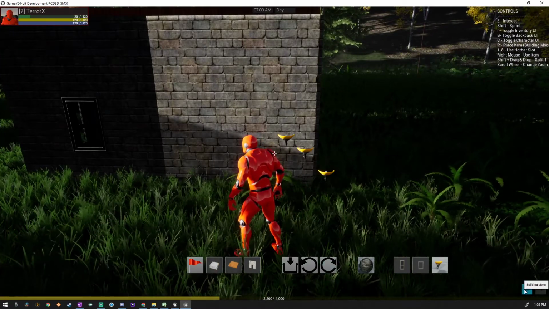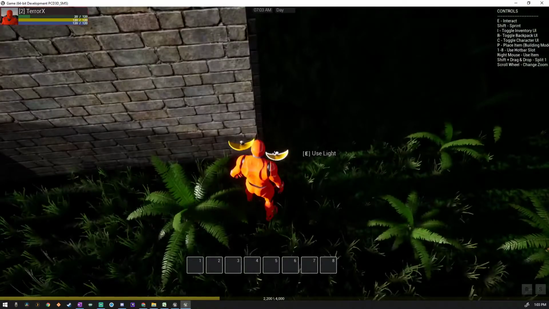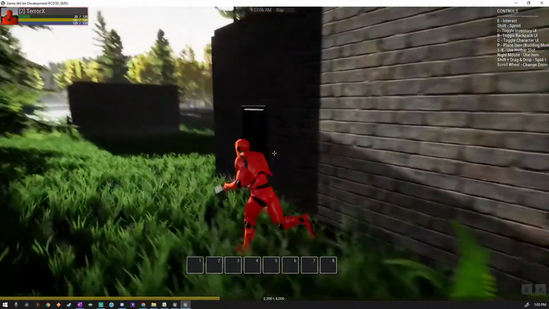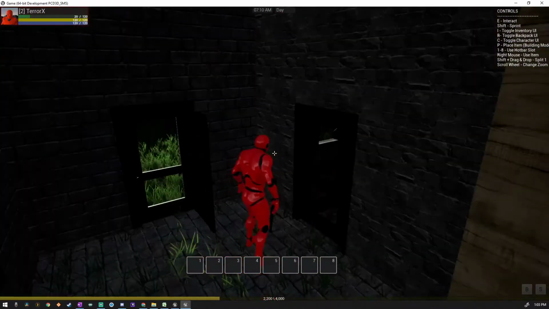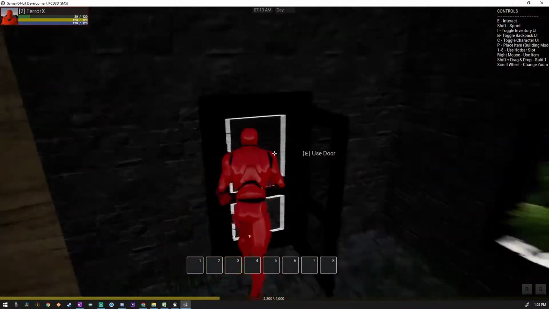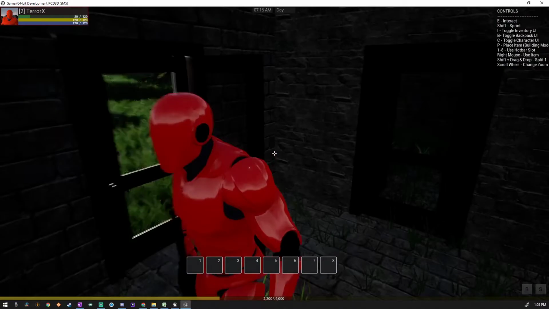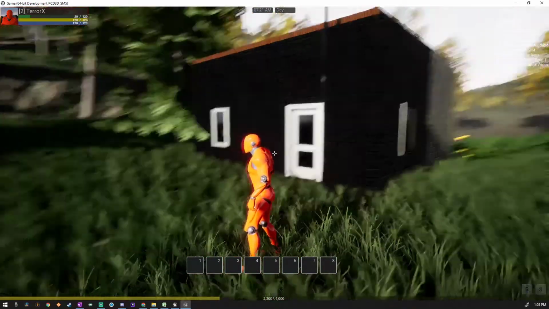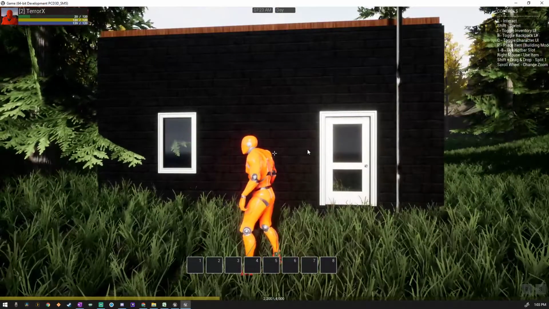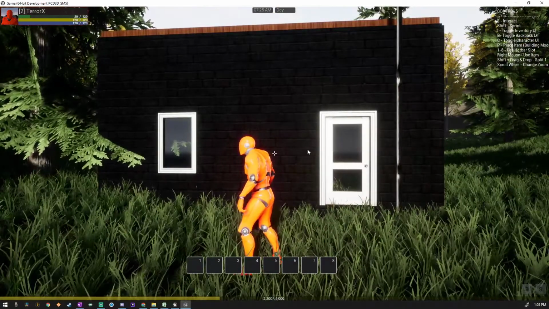Let's go ahead and get out of building mode. That was all I was gonna really show you. You can turn on the lights. You can open the doors. Gosh, this is glitchy. It's showing a door through a door. Okay, got some notes to make. Give me just a second. I'm gonna write down some notes.